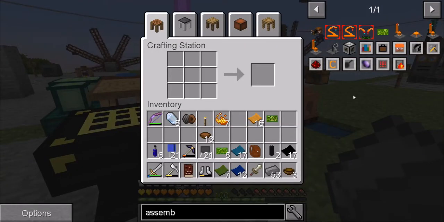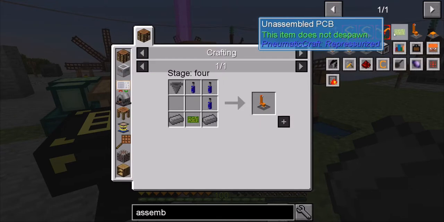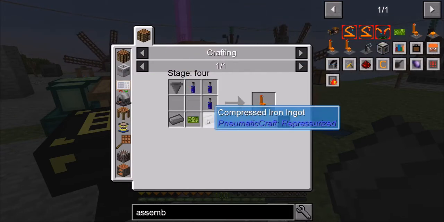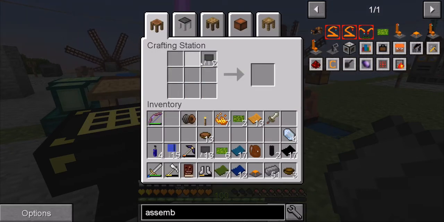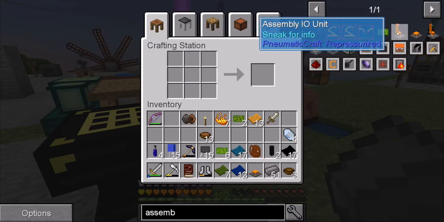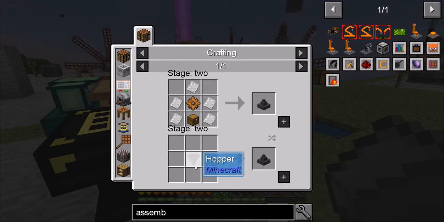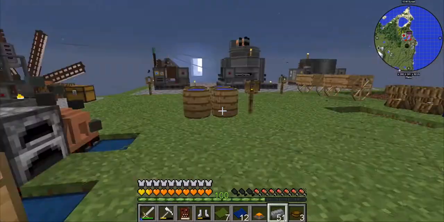I must say, it did become easier to craft with that stuff in this iteration. I have tried the other ones. So we need two hoppers and two printed circuit boards, because we need lots of these. Hoppers are still like that. And an upper is still like that. So we need a bronze gear and some iron plates.